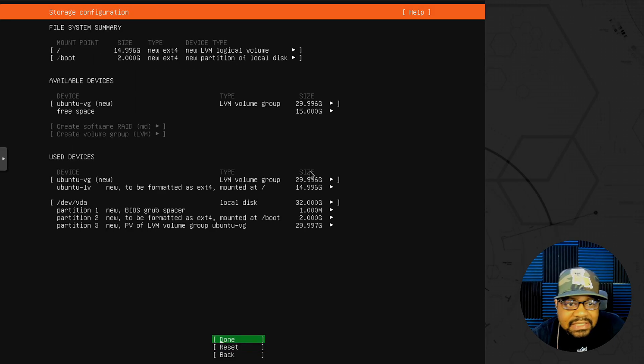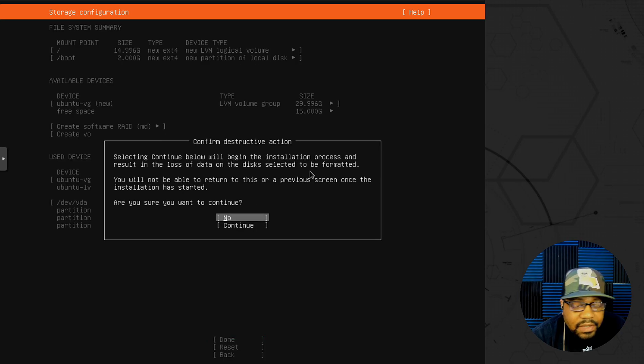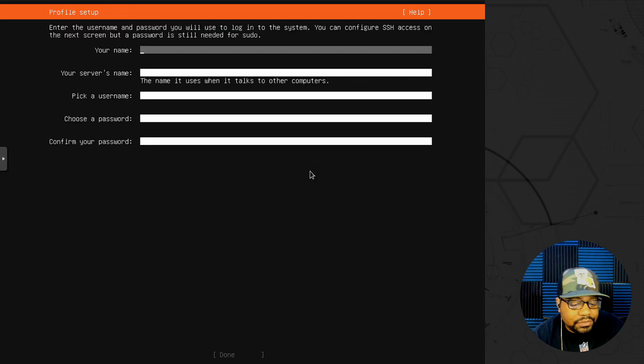And this is the summary of everything that's gonna happen. It basically breaks down the disk, like how it's gonna set it up. You got a root location on the LVM logical volume, as well as the boot partition, and then it breaks down everything else. So just go down and hit done, and we are good to go. And it'll go through and install the operating system. It's also going to ask us for our user account. So let's go down and create our root user account.